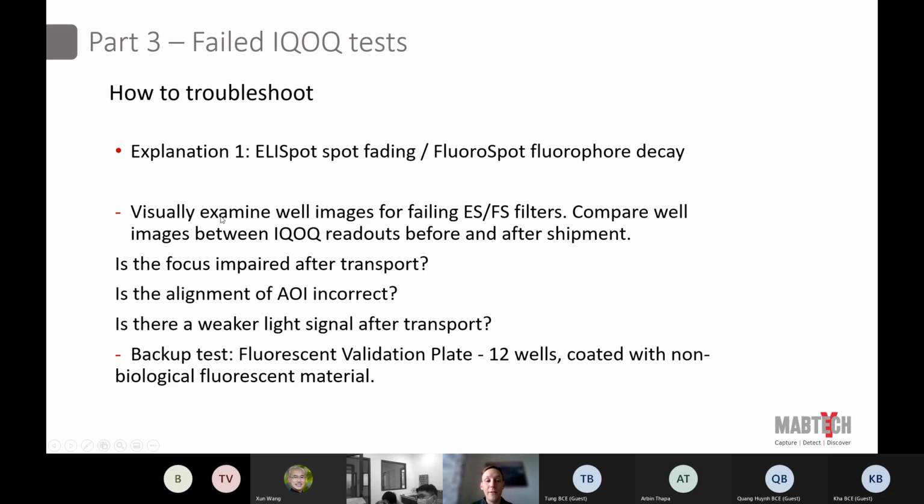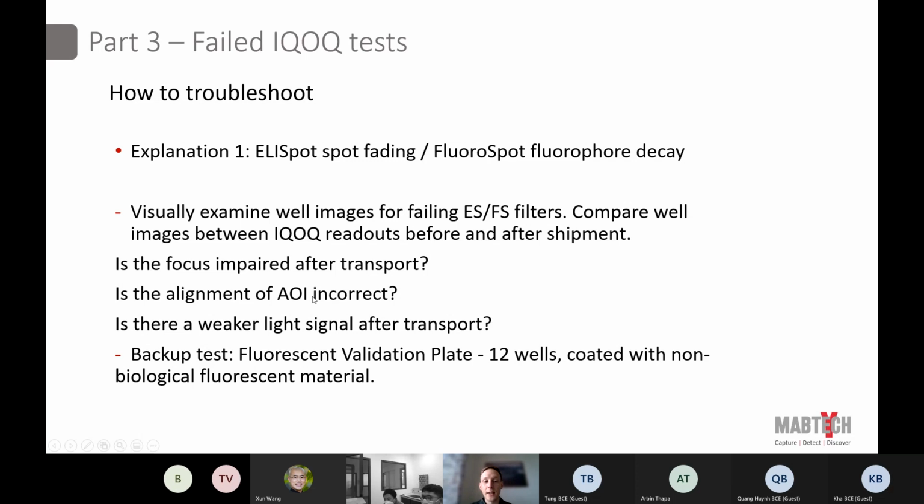So it's always good to have that in mind, to examine the focus when you're transporting the instrument, examine if the wells are located correctly inside the image, and look at the light signal from the well. Is it less bright than it usually is, or is it darker, is it brighter, or did something happen here?